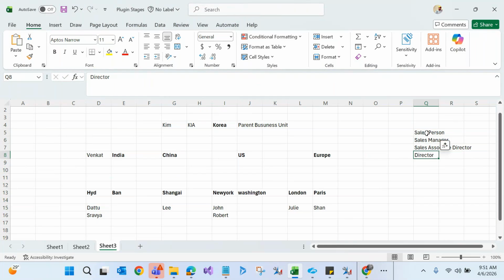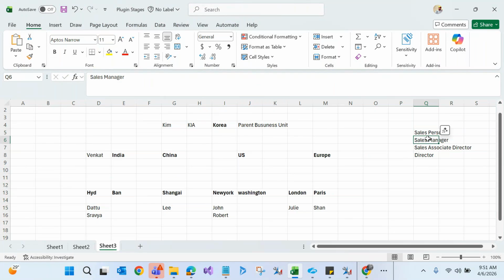The hierarchy is like this: salesperson will have less visibility than sales manager. Sales manager will have less visibility than associate director. Associate director will have less visibility than director. Who will have the highest privilege? The sales director will have the highest privilege, and salesperson will have the least.